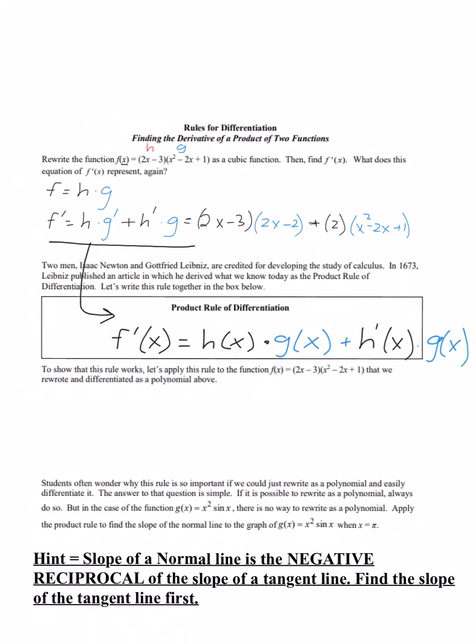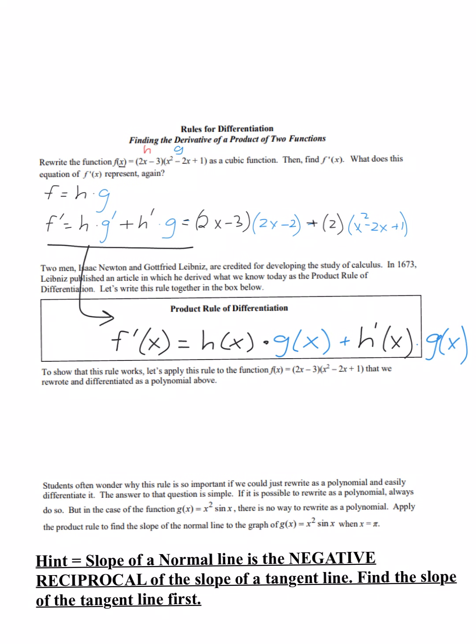From here on out, I basically went ahead and did the derivative for this part down here. What they're asking you to do was obviously multiply these two together to get a larger polynomial and then use the power rule. So what I wrote here was I went straight forward into showing you how to do the product rule for down here. Then the last part is an extension of the notes saying how would I write the slope of a normal line. First you have to find the slope of the tangent line, and then once you find the slope of the tangent line, take the negative reciprocal of that.